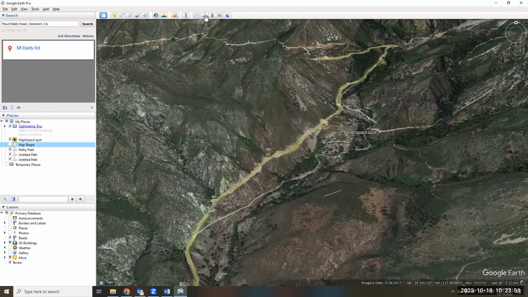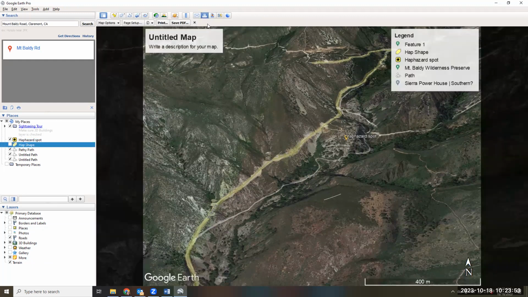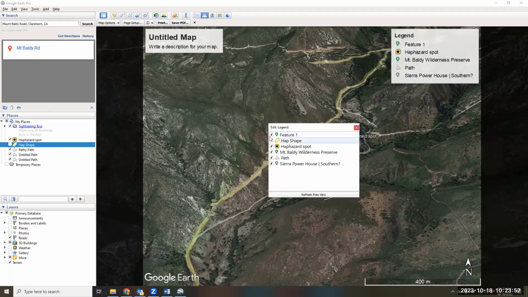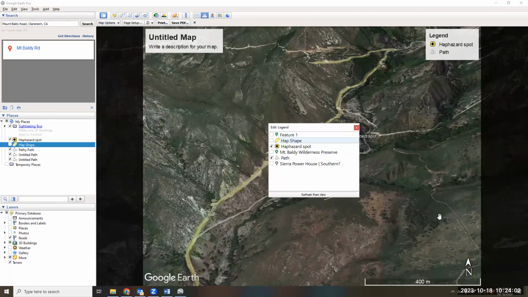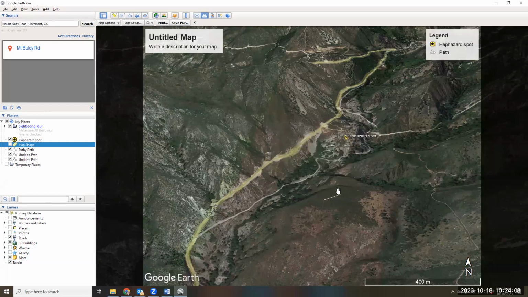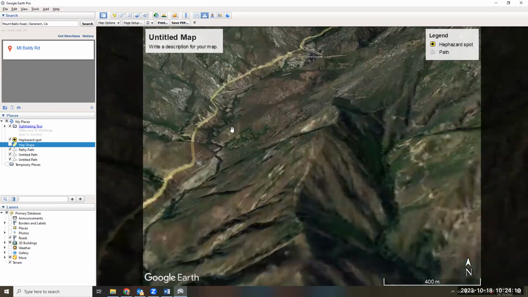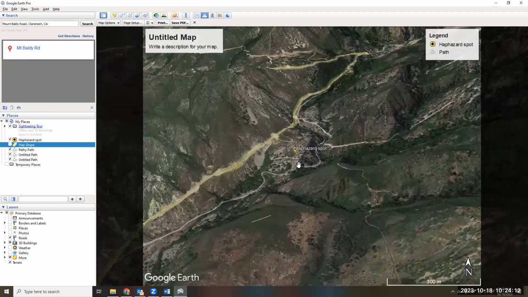Okay. And I'm going to say, okay, I'm going to print. And now when I print, oh, but I didn't have it. Okay. So then I can edit here and I can click it. So I can get rid of the powerhouse stuff there too. So I can get rid of all the things on my legend if I want. And then it just includes the stuff I want. I can change this.